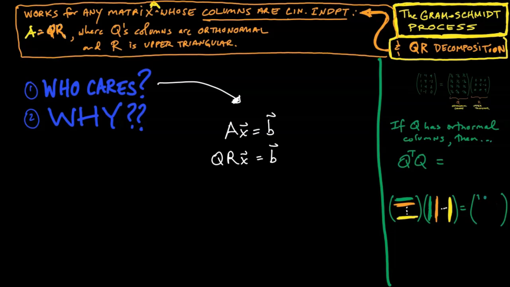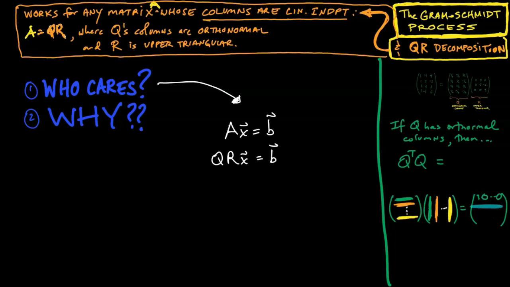What about in entry 1,2, row 1, column 2? Well, that would be another dot product of the second row of Q transpose and, again, the first column of Q. But the second row of Q transpose is the second column of Q by definition of the transpose. So that means it would just be the dot product of these two columns. But the columns of Q are an orthonormal set. So if you dot any two distinct columns, you get 0. And it should be pretty clear that you're going to get zeros all the way down that first row, except for that initial 1. And you probably see where this is all going.